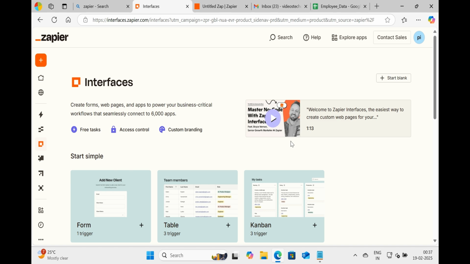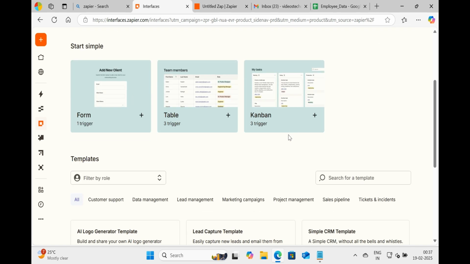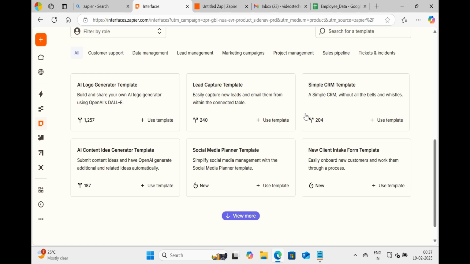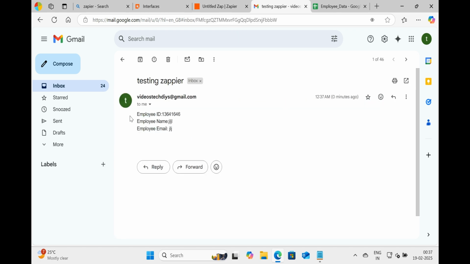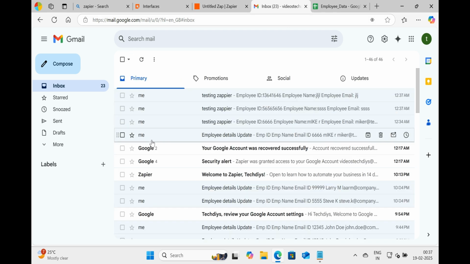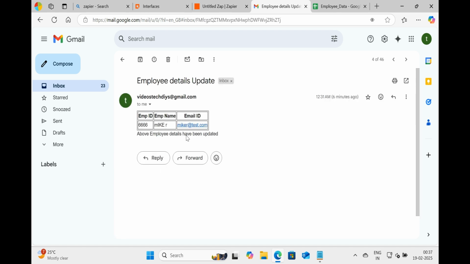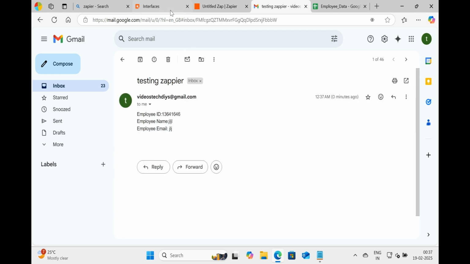This sounds promising to me, and the most important thing, I like the pricing plan. They provide a free pricing plan. I got a notification, so mail might have come. Okay, so we got mail. We got two mails because we did two changes. You see, this is the formatting that we did. So if you want to format the HTML way, you will get a polished email like this, or otherwise you can have something like this. So it's up to you.